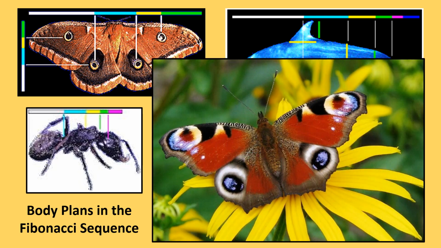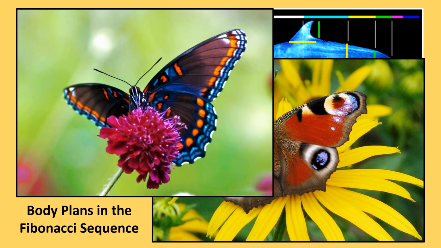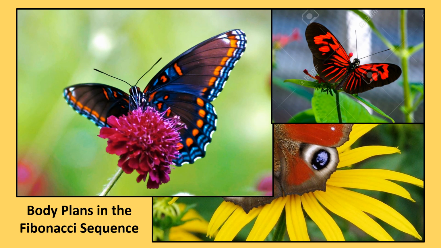Now, thinking about moths, that's another moth there that's got the Fibonacci sequence in its body plan. And if you look at any of the moths or butterflies, the design in them is just so incredible. I mean, look at those orange rows there, and then the 2 blue rows. How can that happen by chance? And there's that butterfly. It's actually sitting on a Fibonacci plant. And we see all these amazing colours, don't we, in butterflies and moths.